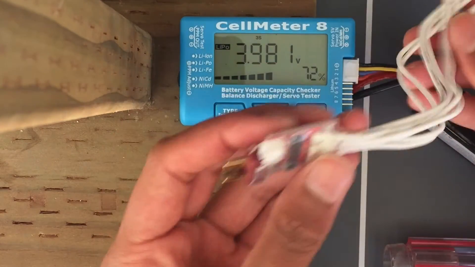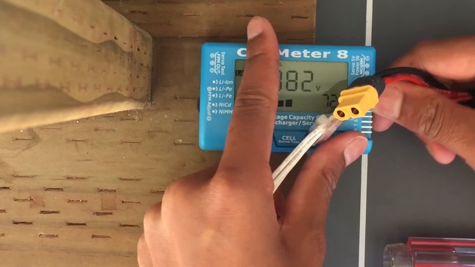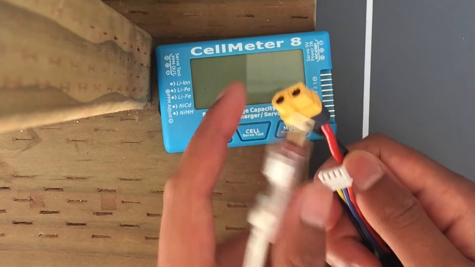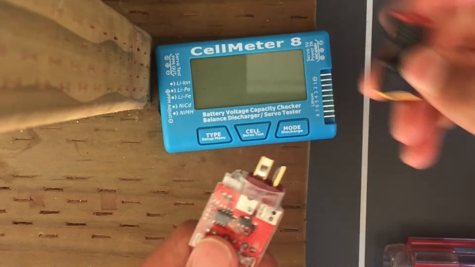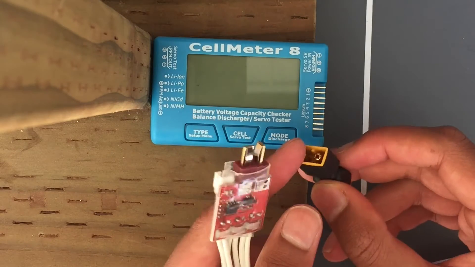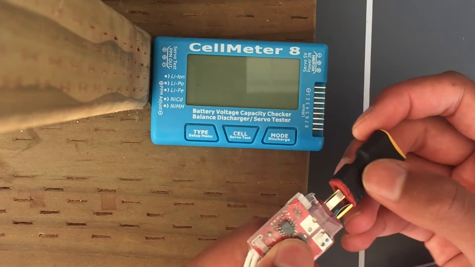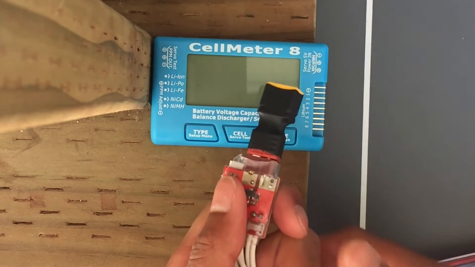Over here this is a Dean's connector, but since the battery I'll be using requires an XT60 connector, I created an adapter which connects a Dean's connector to an XT60. I can link this in the description below. You just plug it in like so.